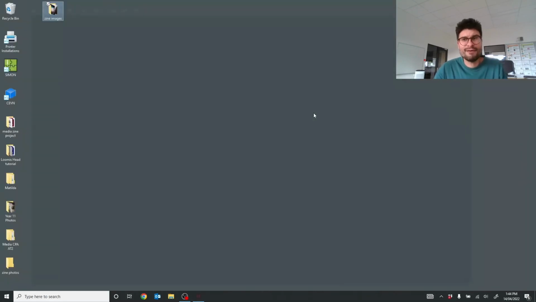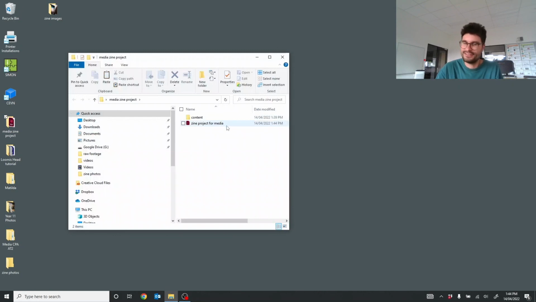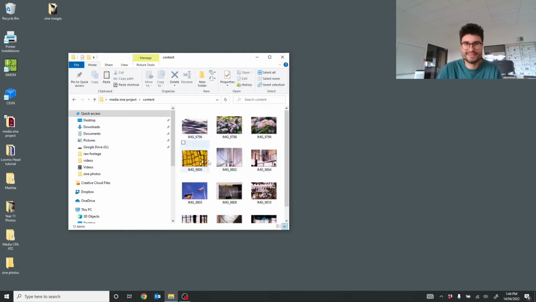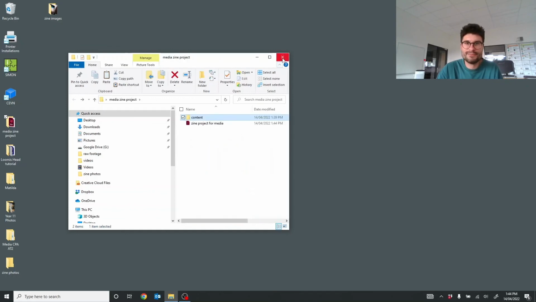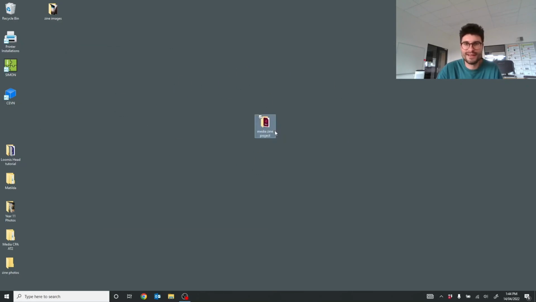Okay, and what we should have now is our Media Zine project folder, and it's got the zine file all ready to go, and the content that we're going to put in the zine is all right here. So that means that if I move this around somewhere, I'm not going to break the link between the stuff I put in the InDesign document and the InDesign document. That's really important, but we'll talk a little bit about that when we do the pictures. But yeah, just make sure you're organized from the start, and that's how you set up your InDesign file to create a zine. And I'll see you in the next video to talk about text.